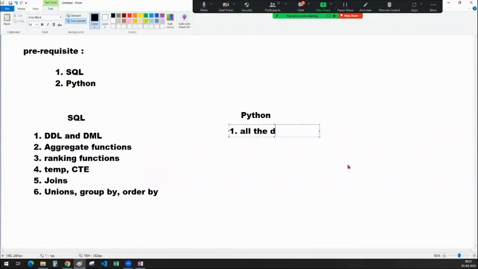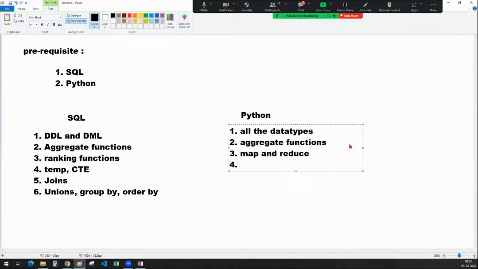All the data types and their differences. It is very important, and it actually takes a lot of time to understand these data types. The very next thing is aggregate functions, and how you do them in Python. If you get time, look at map and reduce, and if you still get time, just focus on the pandas framework.